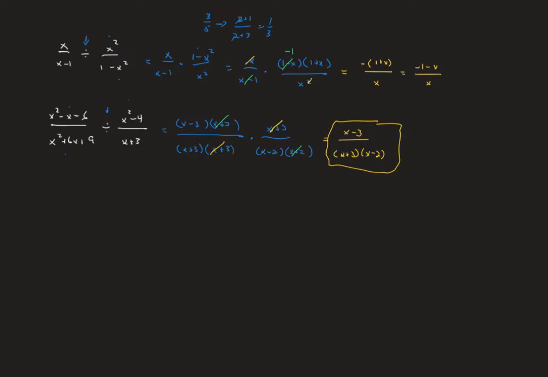Now I'm going to go to a new page, and we're going to talk about some special factoring here. So we are going to need to know how to factor the sum and difference of cubes. So the sum of cubes is anything that has two perfect cubes that are being added together. And it turns out these factor into a plus b times a squared minus ab plus b squared.